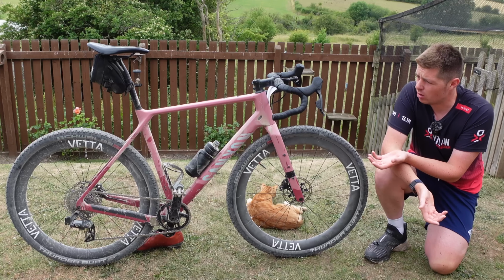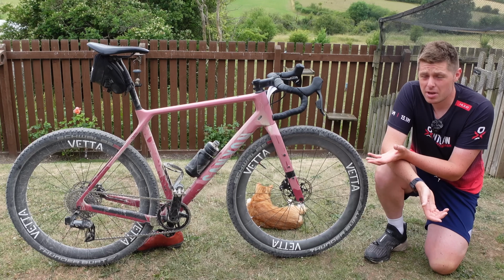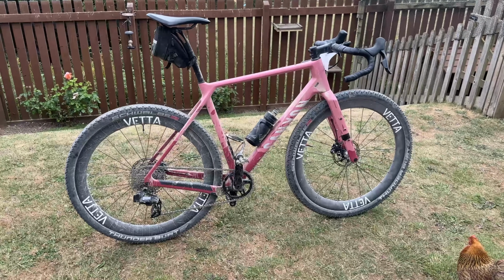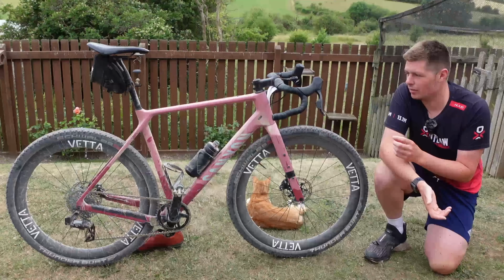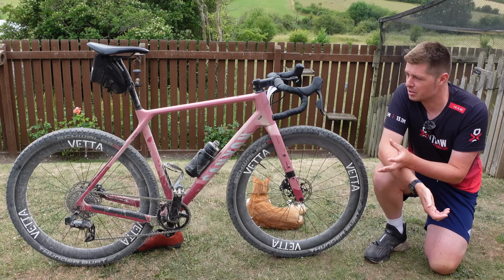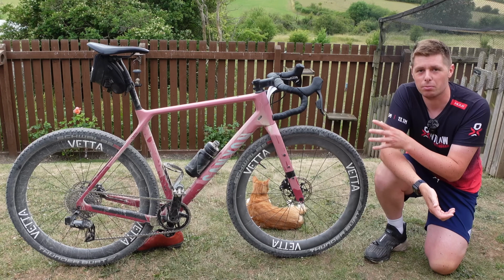It's the CFSL7 model, I think it was. I've had it 2 years now. In a nutshell, I love the bike, but I have made quite a few changes since owning it, as my discipline has changed. I started off just going for casual gravel rides, a little bit of adventuring, and now I'm dabbling in gravel racing. So the needs have changed, but the bike still meets those needs.